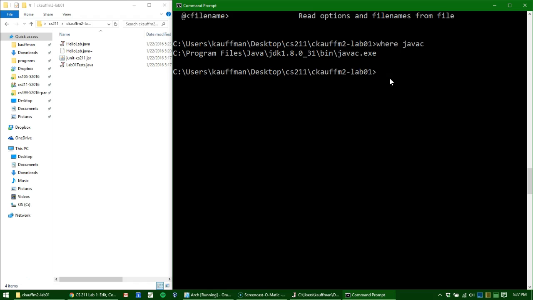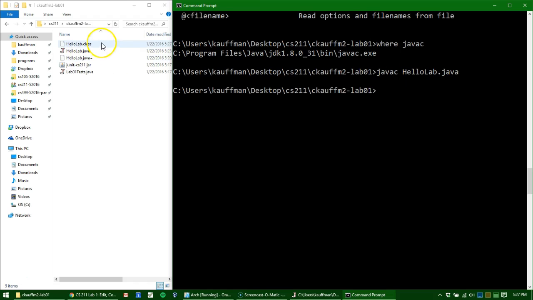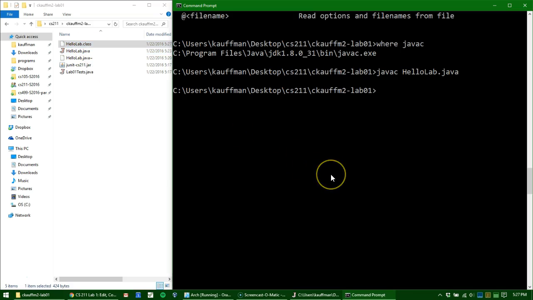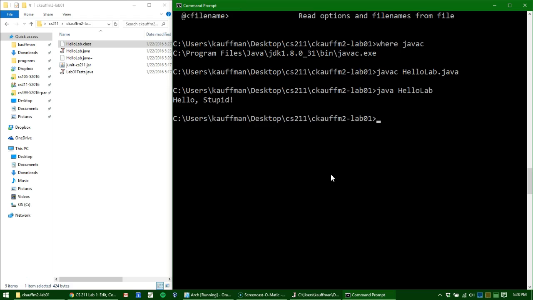Okay, we're ready to compile. So let's, instead of just saying javac, give it a class to compile. Here's hello-lab.java. Press enter at this point. It doesn't look like anything's happened, but for the carefully observant, you see over here, the compiler has recreated that .class file. It ran the source through, figured out how to execute that in low-level JVM instructions, and written those in binary into this class file. To get the same effect as running, I'll say java, and then the name of the class only. So java HelloLab, and you'll see printed out here that Hello Stupid that we had before.